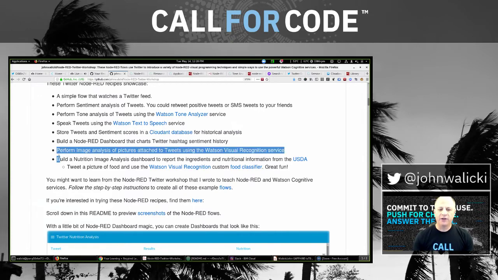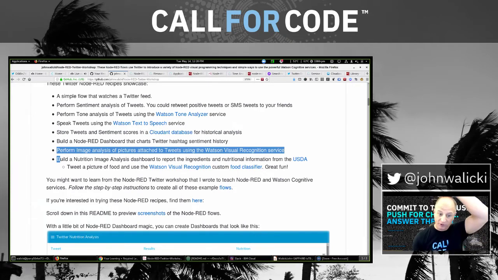And then we're going to take a picture out of a tweet, send that to visual recognition, see what it sees. We're going to get back some results. It's going to be a big, giant JSON object, not particularly pretty. Me as a developer, that's all juicy fun. But if you want to build an app for an end user, you want to put that information in a nice table. So we'll build a nice little table with the results of Watson Visual Recognition.